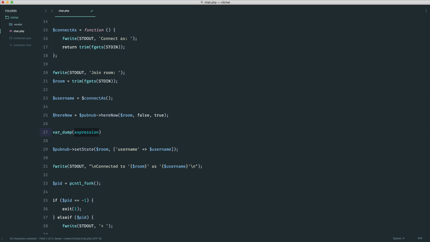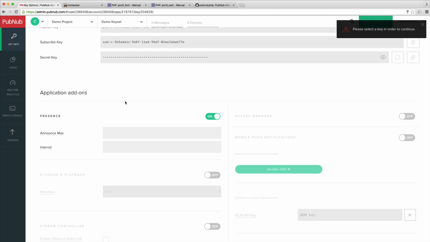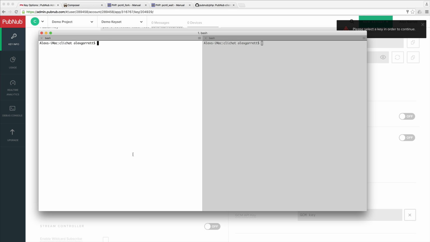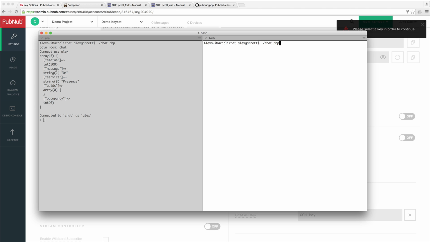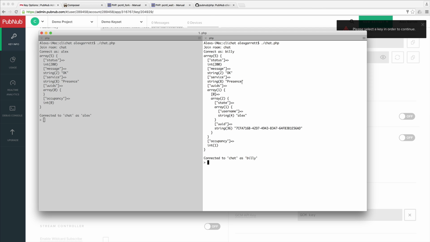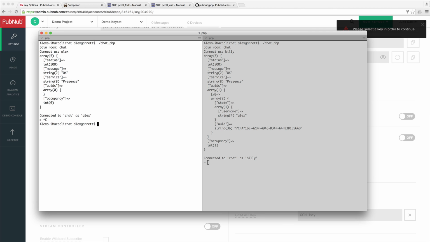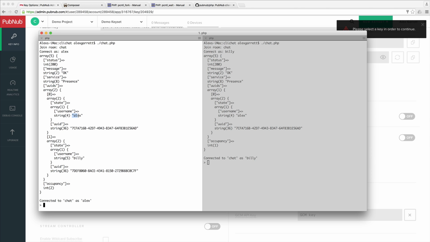So if we do a var dump on here now, come back over to our terminal, connect to the chat room, maybe say Alex, and do the same here with Billy. You can see now I've connected as Billy. We have someone in here already called Alex. And if I disconnect from this and connect again in chat, you can see that I get 2 users just here.